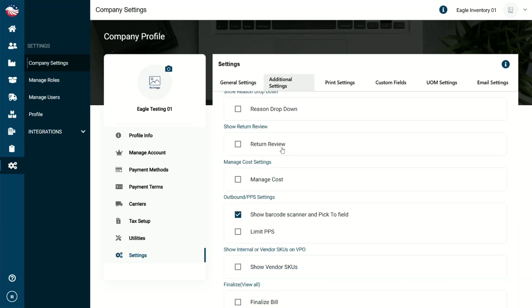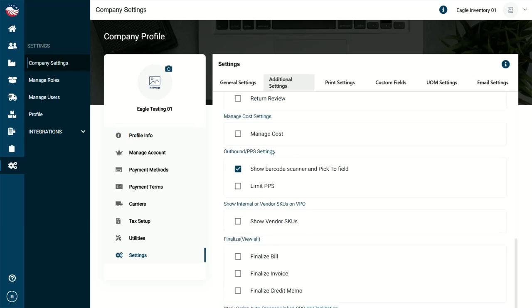Return reviews also allow you to review the returned quantity and make changes as you review them. Manage cost settings are settings to apply to your overhead cost. So if you have a basic cost to your vendor, the managed cost is the overhead cost on top of the regular cost.